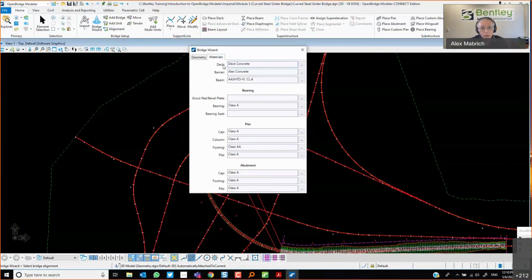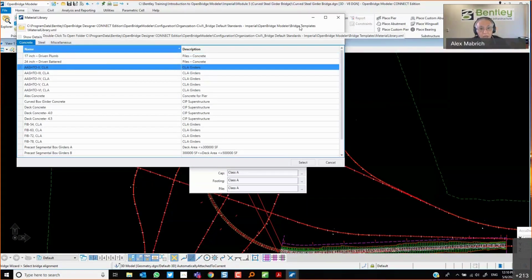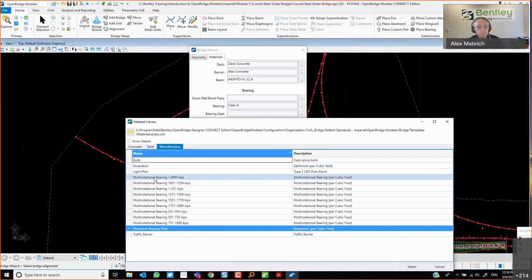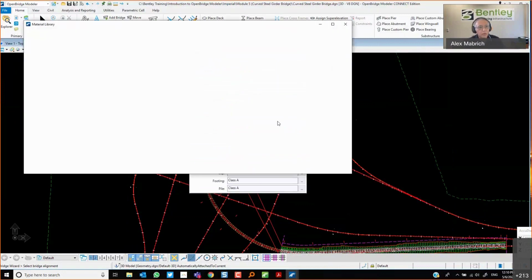Okay, now, are these the materials that I want for my bridge? You know these materials that I can pick, for example, bearing, class A. What is this? Where is this coming from? Oh, this is coming from a material library that is part of the software itself. So this is the material that I want. And what is this pier cap? Oh, that is concrete material.